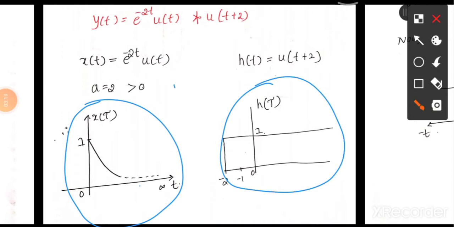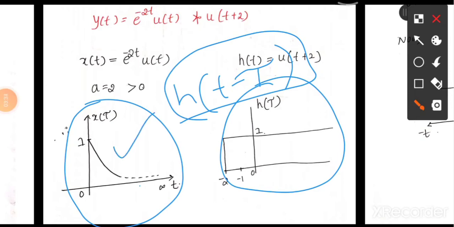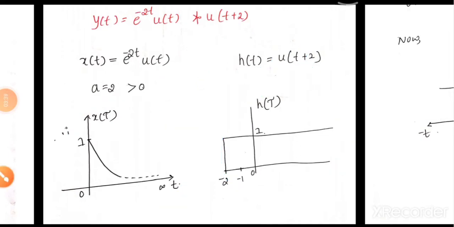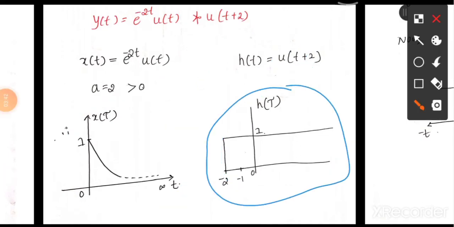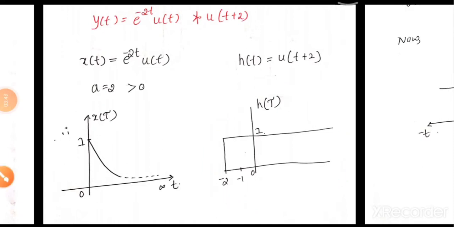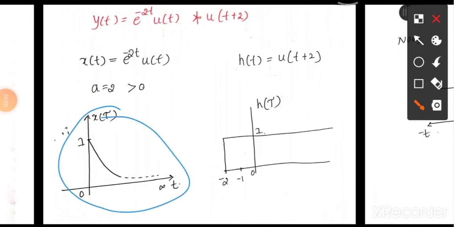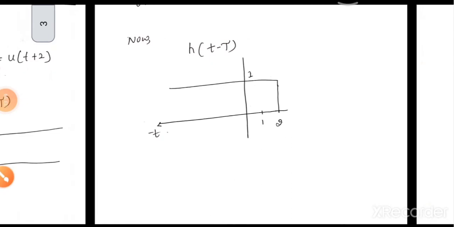We have to take the shift and reverse of any one signal, that is t minus tau, which is the mirror image of one signal. Usually in the formula we write h of t minus tau, but you can take the other one also, because either one you take, the result remains the same. So we'll take this signal's reverse, that is shifting and reversing, and this one remains constant. Let's take this signal's mirror image.